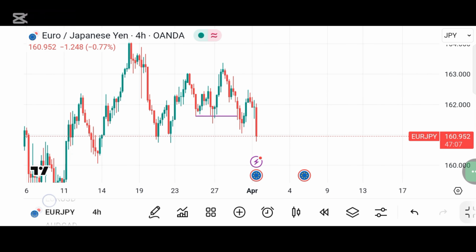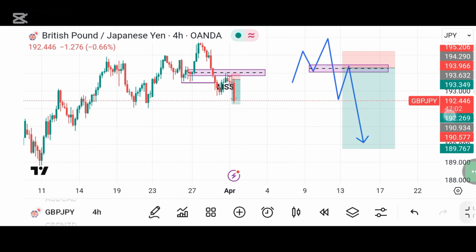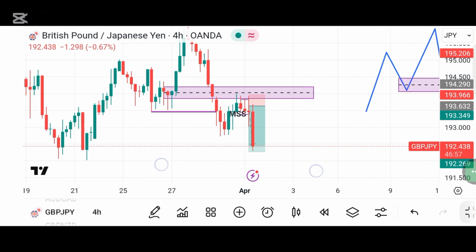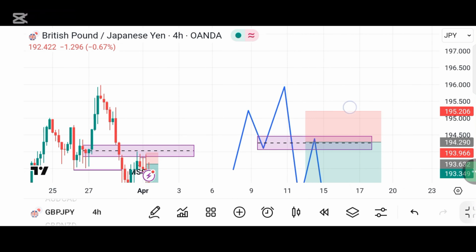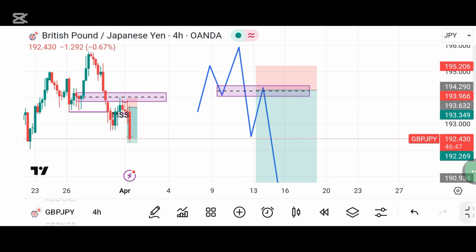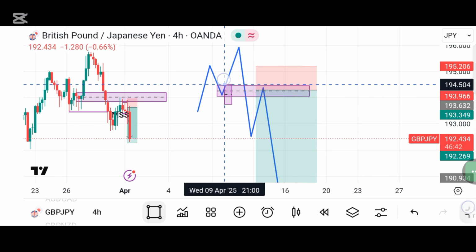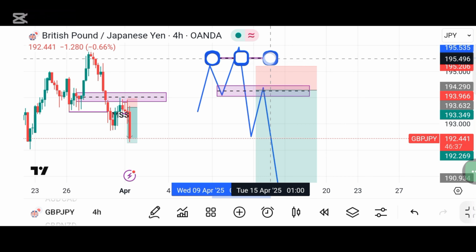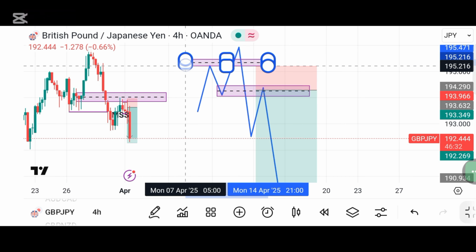So I switched on to GBP/JPY. When I came to GBP/JPY, I saw that price had already created a shift in market structure here on the 4 hour. This is a shift in market structure, so I had to use this one. Then I understood this whole concept of the breaker block entry model, where you see price sweep liquidity above the last high, something like this here, break or create a market structure with an impulsive move, then retrace to that block again.